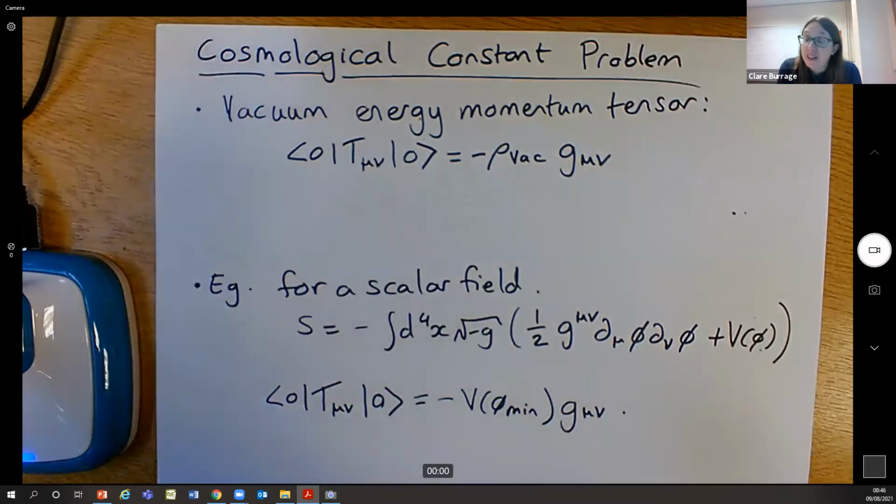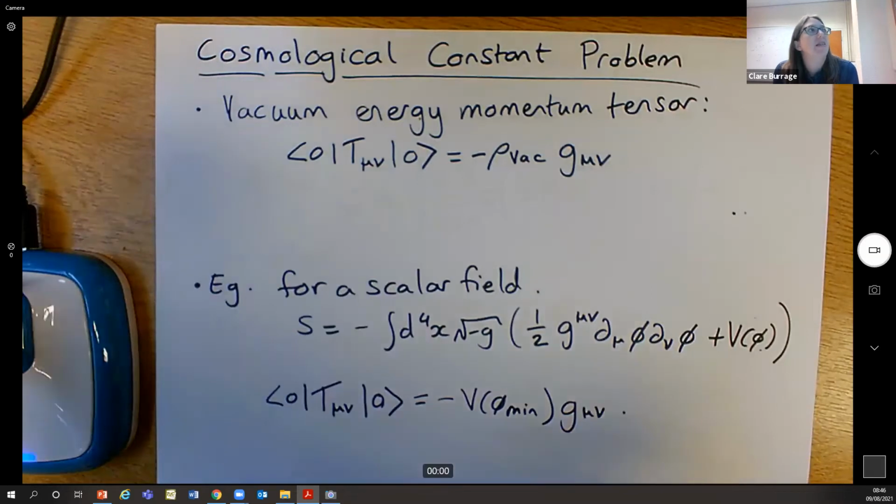Because the cosmological constant is a constant and it's the same at all points in space and all points in time. So again, you might ask, if I truly want to mimic a cosmological constant, what things in my matter sector are the same at all points in space and all points in time?